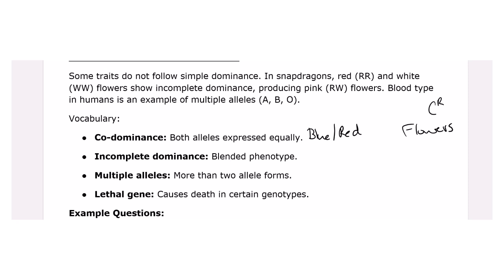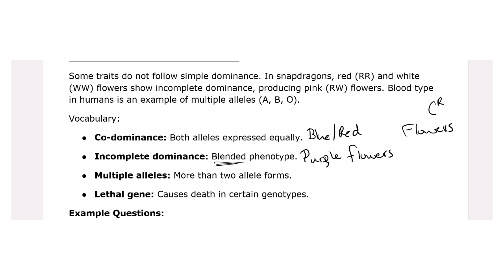They're both expressed. If it's incomplete dominance, and we cross a blue flower with a red flower, what do we get? What does blue and red make? Blue and red make purple. We would have purple flowers as well. Okay, so a blending produces a new phenotype while codominance does not, if you remember that correctly.